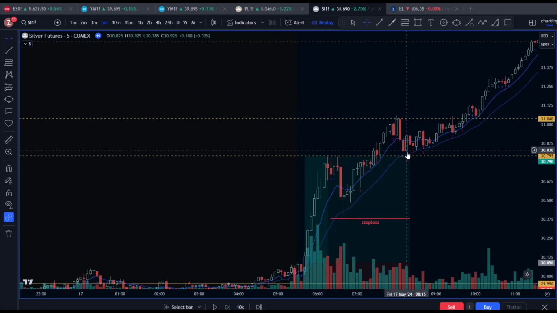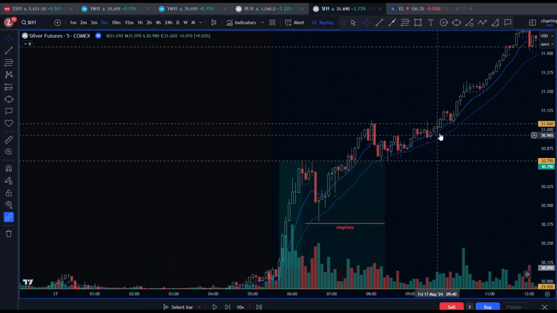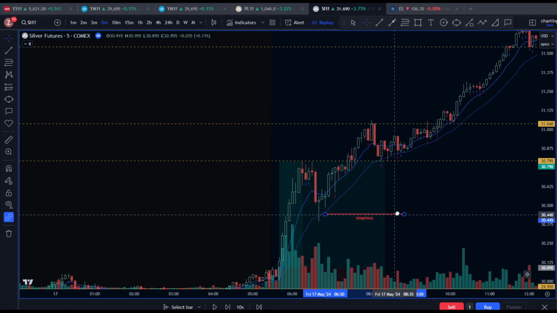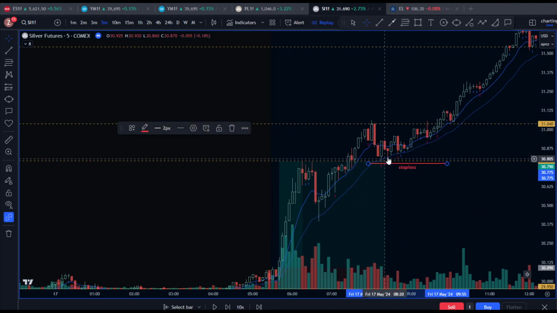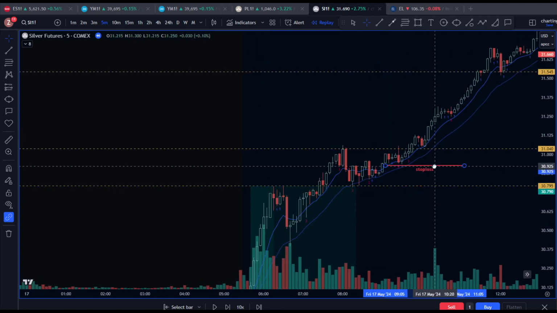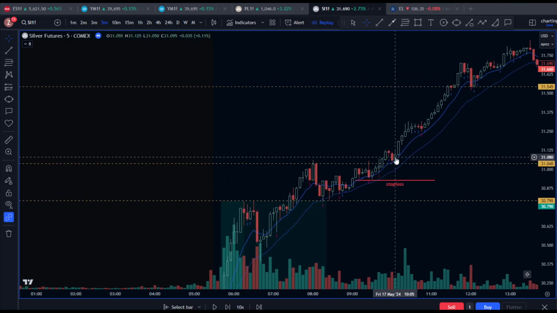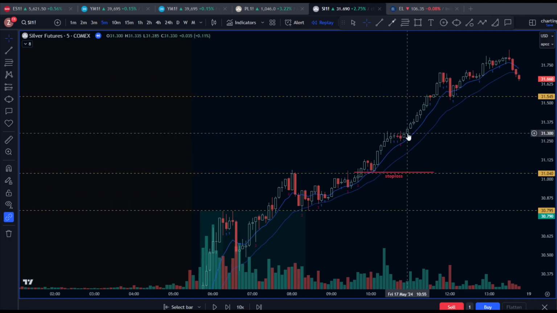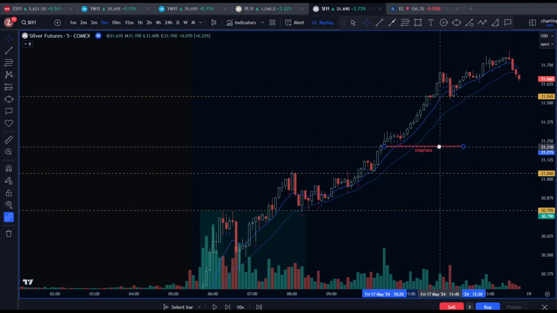So now we get another pullback here, and once again, we get a breakout above the previous high followed by a follow through bar. You have 2 stop placement options here. Safer one being at this low, as it would also align with a 15-minute higher low. But I personally stay on the 5-minute time frame for management, so I use this 5-minute higher low. So now you understand how this works. You have breakout, follow through, you raise your stop. Pullback, breakout, follow through, raise stop.